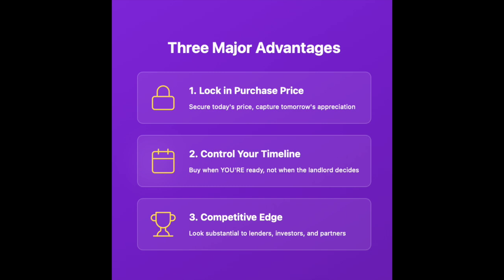That idea of manufacturing equity by essentially betting on appreciation while locking your cost. That's pretty compelling stuff in the source. What's the next benefit they talk about? The second big one is controlling the timeline. Not just the price, but when you buy. Exactly. This gives you incredible flexibility according to the material.